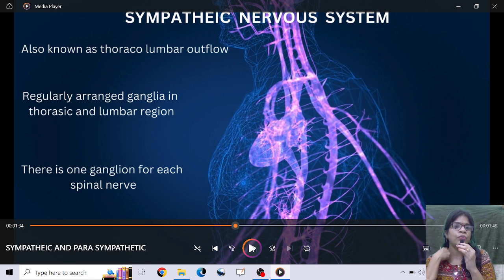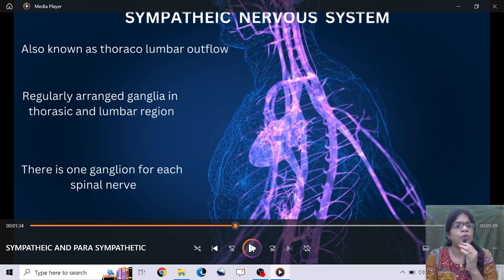Okay. So these preganglionic neurons that are arising from your lumbar part and the thoracic part of your sympathetic nervous system would enter into the ganglion, and from the ganglion they enter into postganglionic neurons, and thus it enters into all your major organs. That is how the impulses are mainly transferred from the brain and spinal cord to the other organs. So I will also give you a small diagram for it, so that you can understand it, and I will give you the links in the description for better understanding.